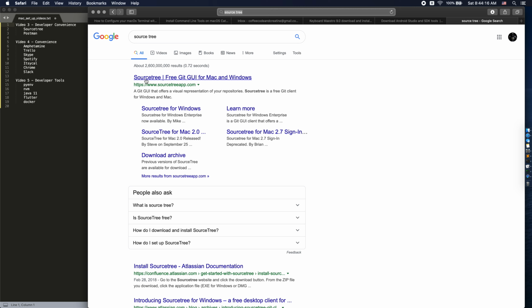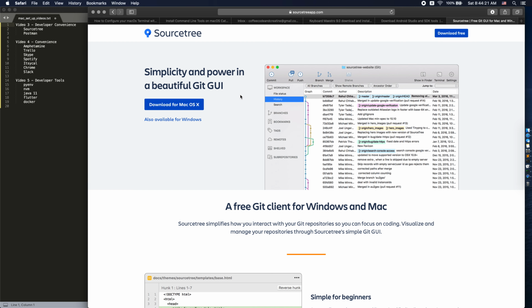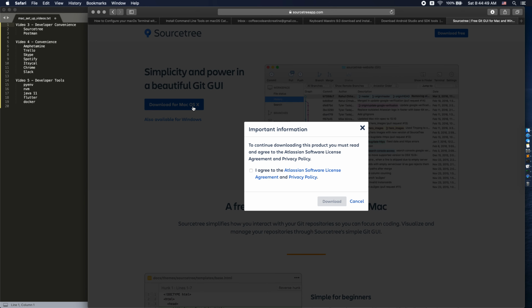people may laugh at me for using Sourcetree. It's a graphical UI for GitHub, or I should say Git, and I know some people like to stick with the terminal. Other people would tell you that most respectable IDEs have some sort of Git integration. Whenever I first started off in my career, I was uncomfortable using the command line version of Git because I screwed up more than one project in college, and so I learned how to use Sourcetree because the UI made me feel a little better, and I just got comfortable with it.